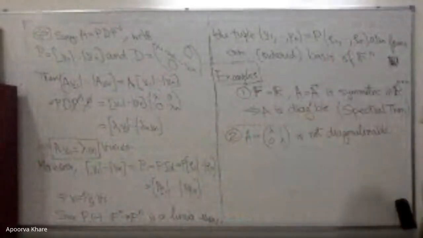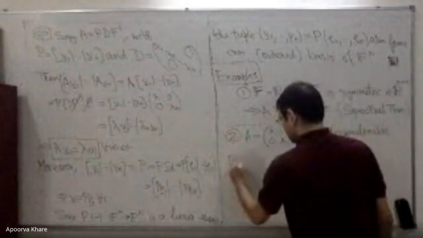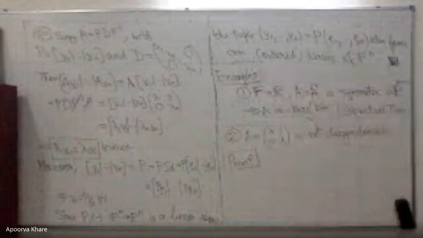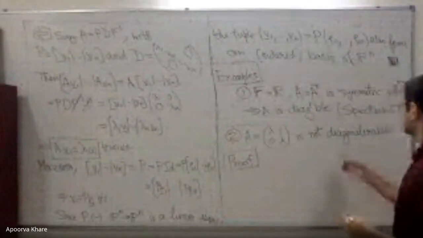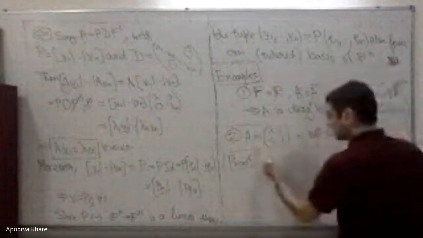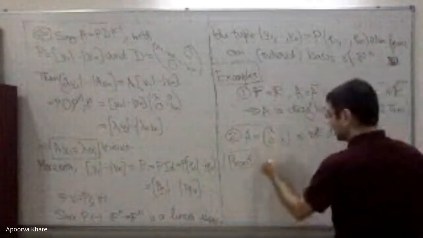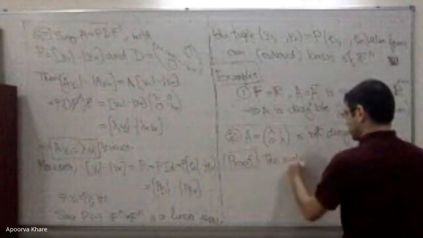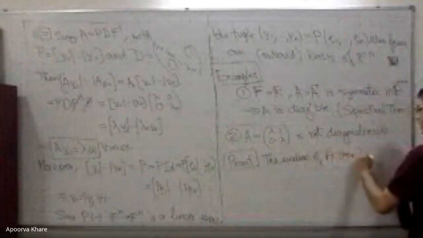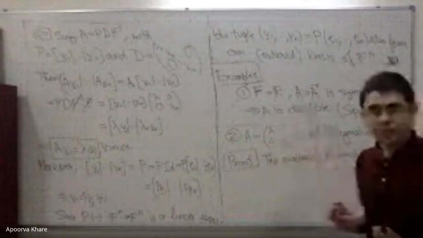Okay. So let's prove it. I'm actually going to prove this for you. And probably then we can start. Well, as I said, I will state the AM-GM inequality and then we will start. So it's not diagonalizable, why not? And so what are the eigenvalues of this? Because it is upper triangular, the eigenvalues are lambda and lambda.